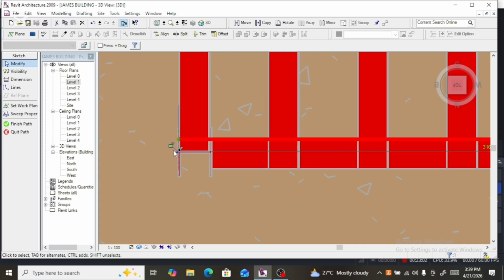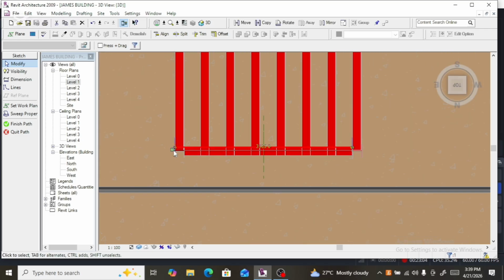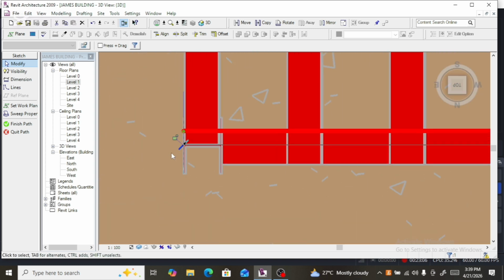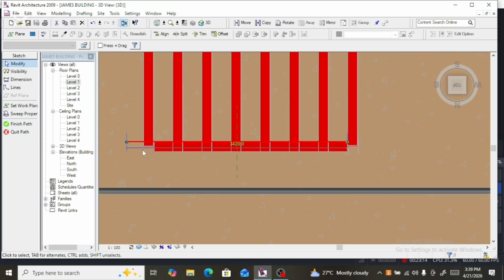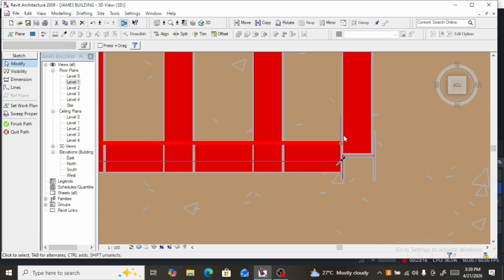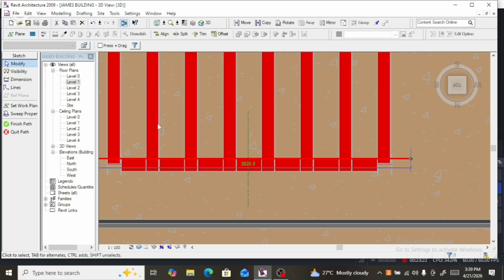In this form, I'm going to project it also. I'm going to project it this way. Projecting it that way.